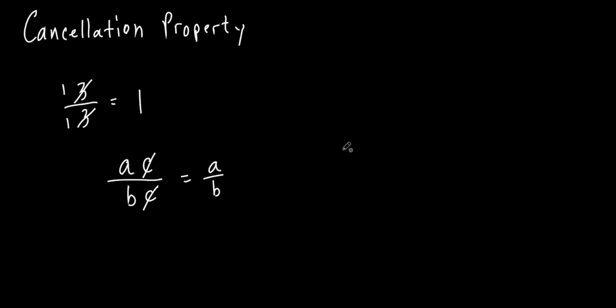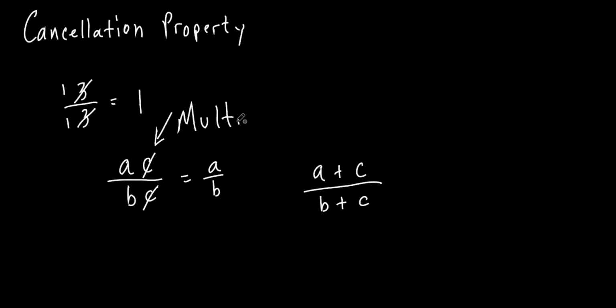Now look, don't even write this next part down, because I almost hate to even show it to you, but I will. Don't write this down. A plus C over B plus C. Do the C's cancel out here? What did I just say like 15 seconds ago? Why not? Right, you can't do it when they're adding. You can only do it when they're being multiplied. You cannot cancel out when they're being added together like this, okay?